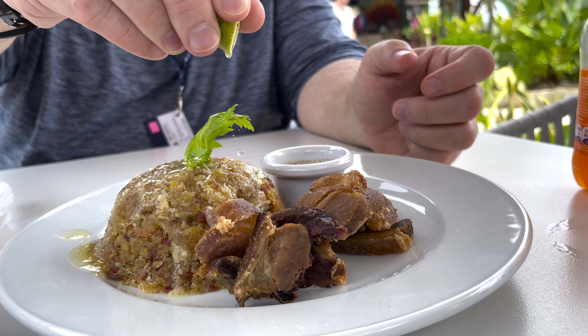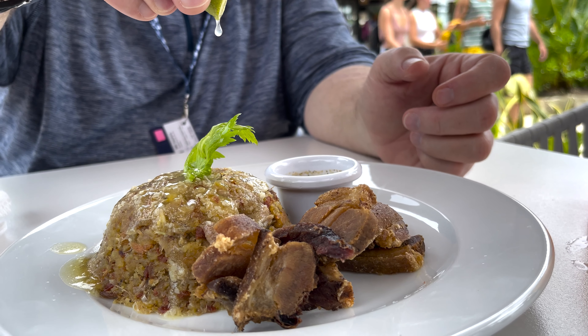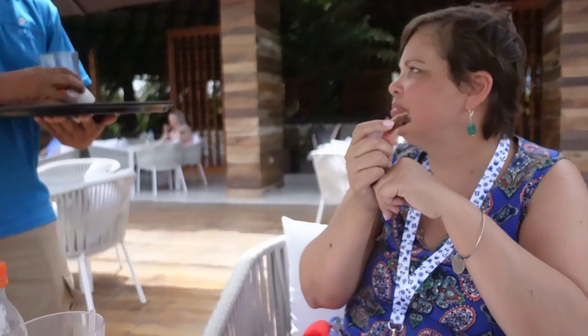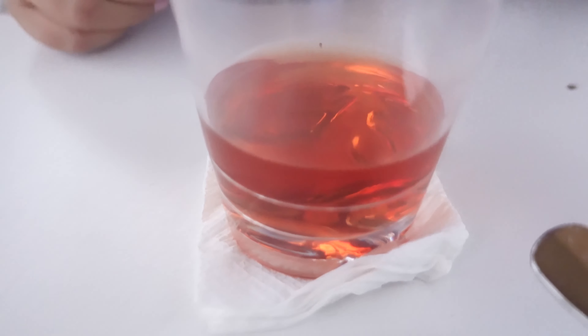That's delicious! That's porcata — oh my goodness. I need to have slices of that, put it on some beautiful bread, have a porcata sandwich. That's delicious! The mofongo is really nice. I like the crunchy pork in there — it gives it some texture; it's not just soft plantain. There's so much garlic. I'm glad we got one to share because this is a lot of food. Tastes like amazing roast pork. I think the skin is a little hard to eat. We've never been to the Dominican Republic before — this is a first.